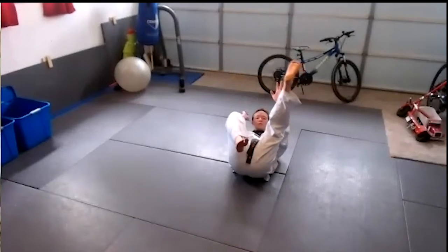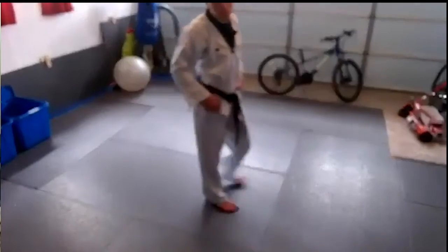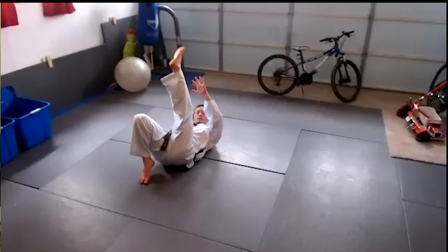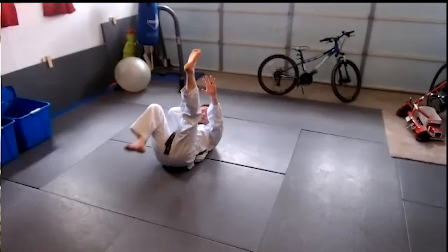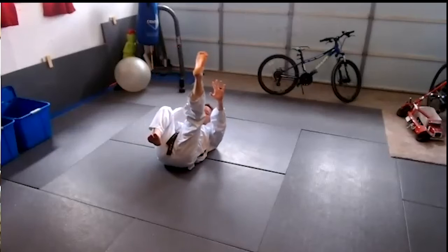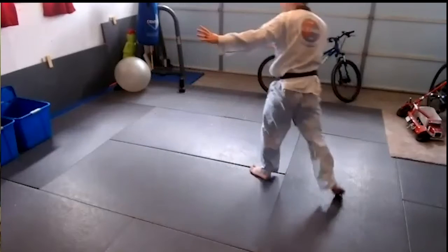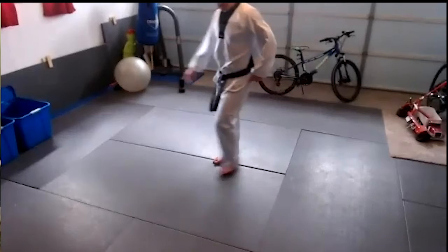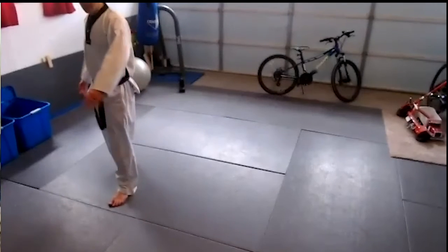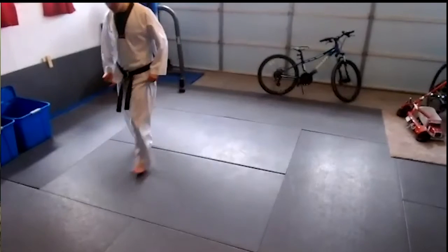Tuck one, throw the straight one over it. Okay, to make it more advanced, you throw the straight one out. So you reverse it. Normally I would go straight over bent, but I'm going to do the opposite. I'm going to throw straight and then tuck it to help pop up. So that's the next step, speeding that up. Try that a couple times. That's what figure skaters do to speed up. They're throwing it out and they tuck it in to speed up the spin. We're doing the same thing.